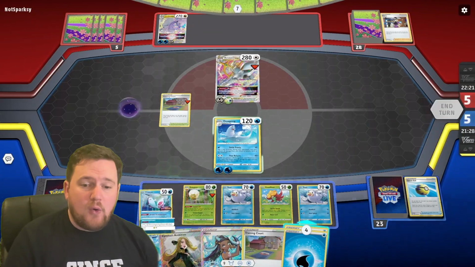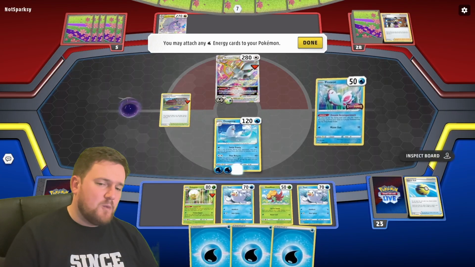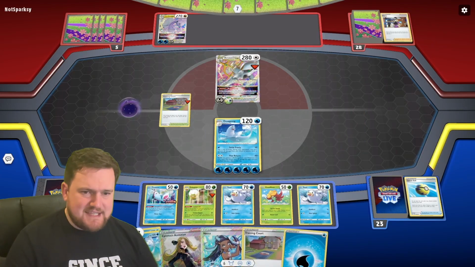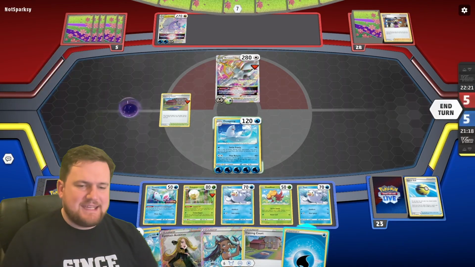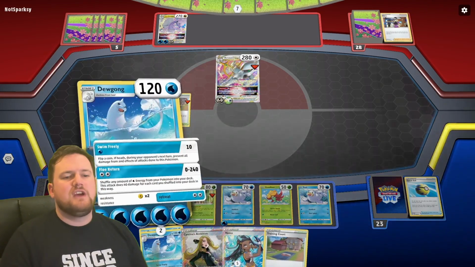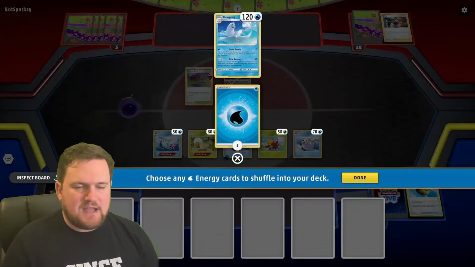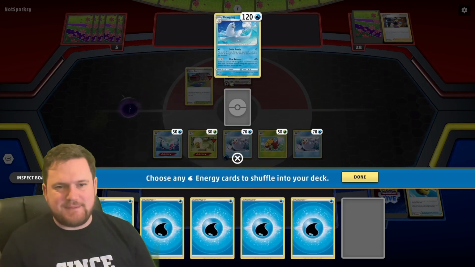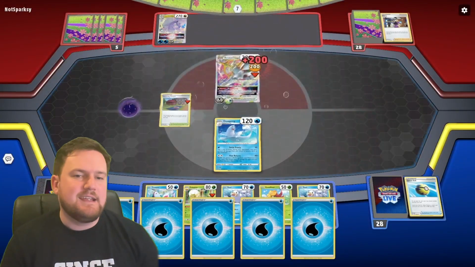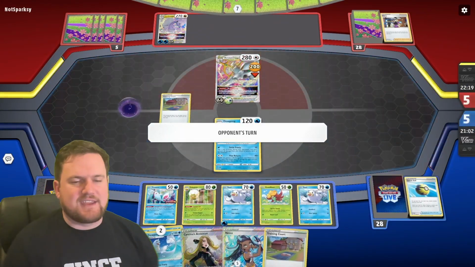Now we've got 4 energy here. This takes us to 6. We needed 7 to get the knockout. We're not going to get the knockout, and that's okay, but we can attach to the benched seal and then Flow Return for 200 damage. That's really solid. It means that if our opponent plays something like a Hyper Potion, we should still be okay, and we should still be within the realms of possibility to take a knockout.